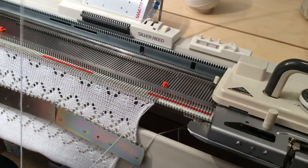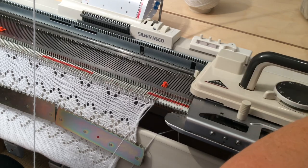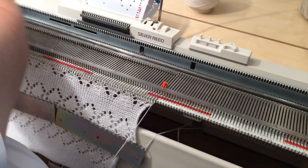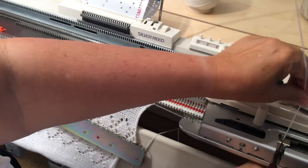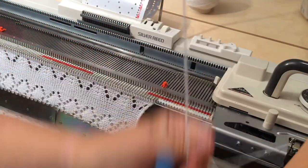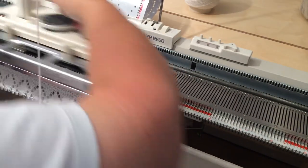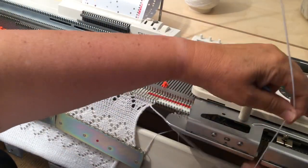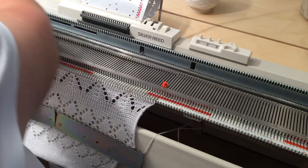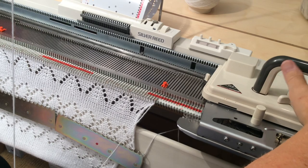You just watch these red bars on the side of the punch card and it tells you when you're going to do transfer and when you're going to do knitting. So four rows of transfer. Two rows of knitting. Two rows of transfer. Two rows of knitting. That's eight rows of transfer.